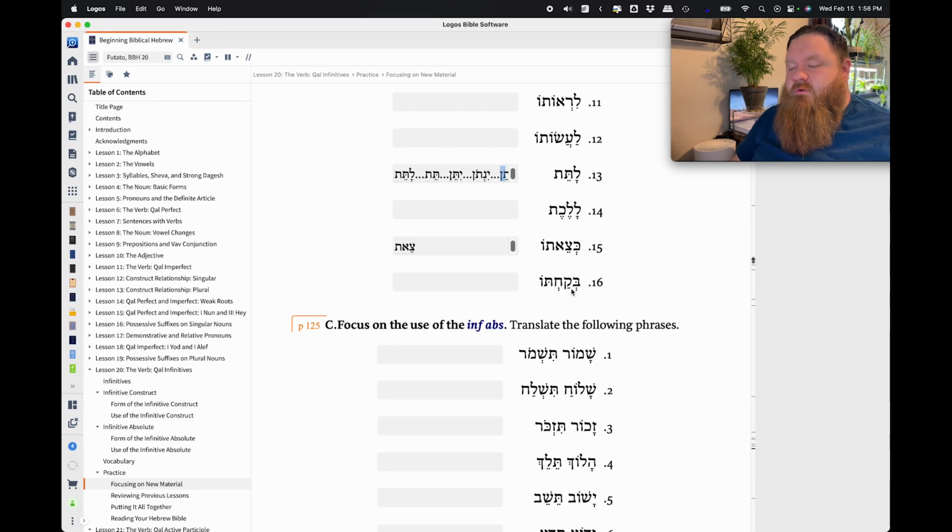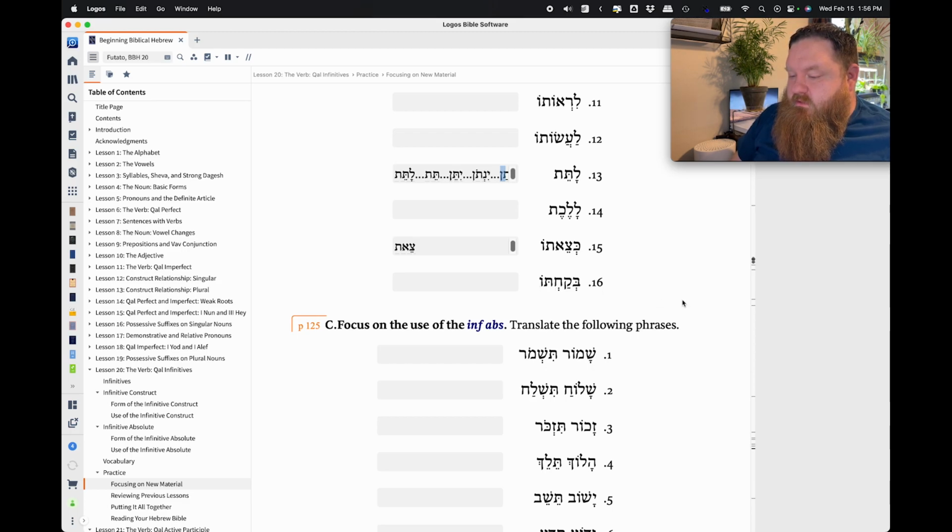If the bait is instrumental, it would be something like either by him capturing something, or by capturing it, or by capturing him, or in the temporal, it would be something like at his capturing, where his could either be he was the one who captured something or he was the one who was captured. So a lot of different ways to translate this, but you could get away with something like, by capturing it, or by his capturing of something, or when he captured it, or when he captures something.